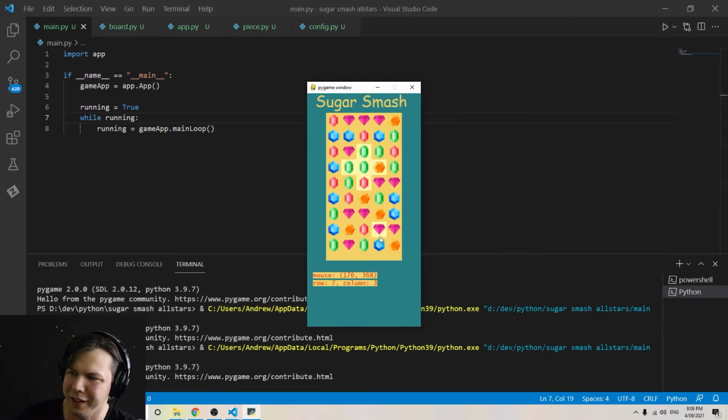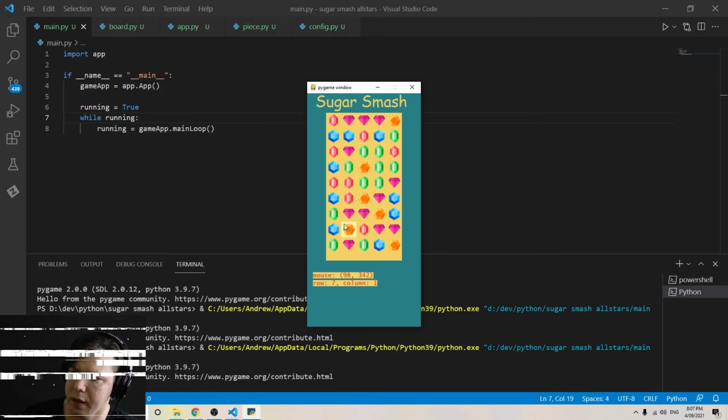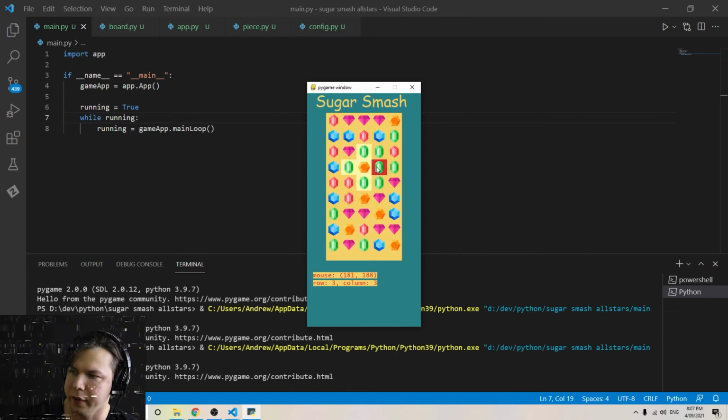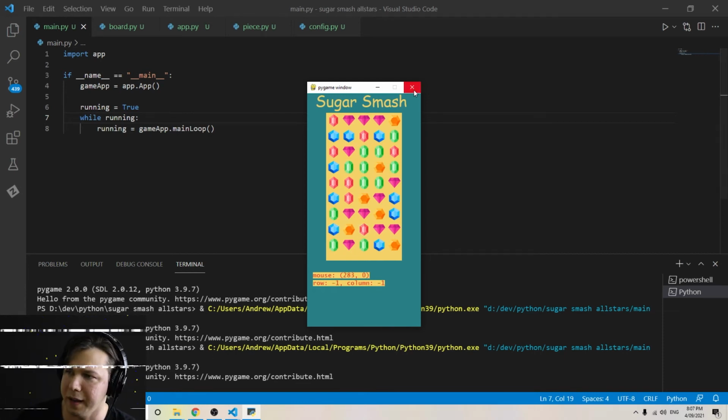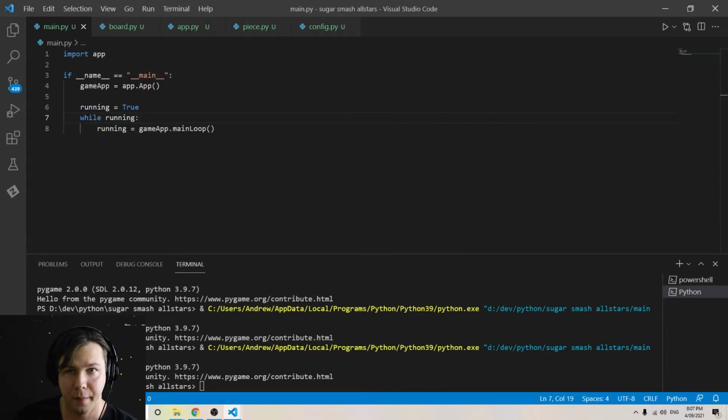Okay, so we click this and we can hover over other pieces. When we hover over, like we're about to click, then those bits go red and we can click and things swap over and everything resets. So click, click. If I click one and then I click something which is out of bounds, then it just resets. Okay, so that'll be it for now. Have fun and I'll see you next time.